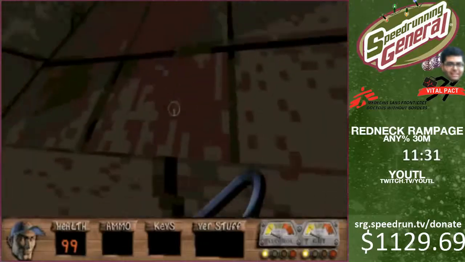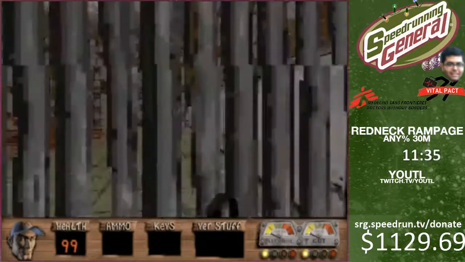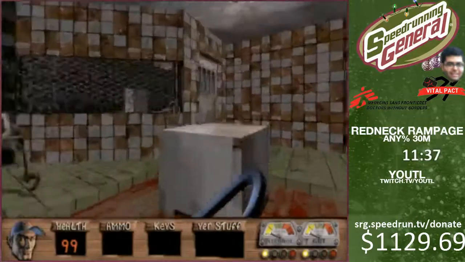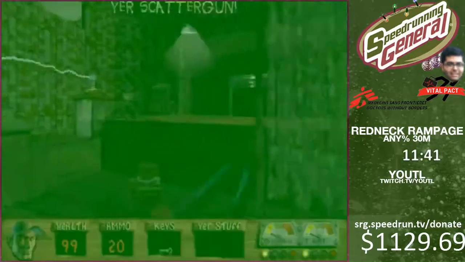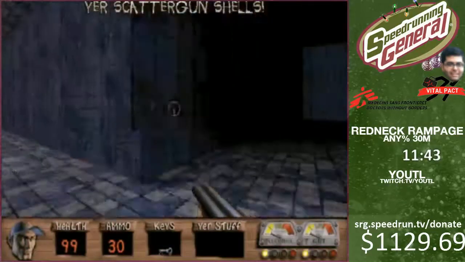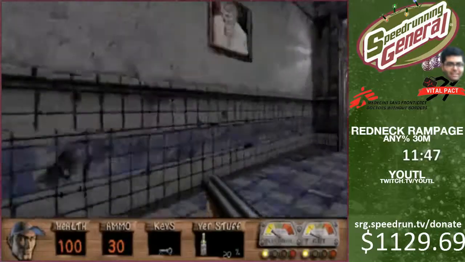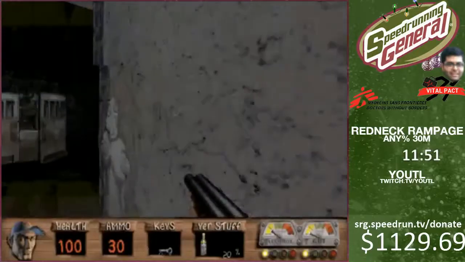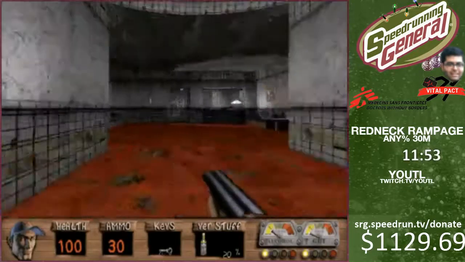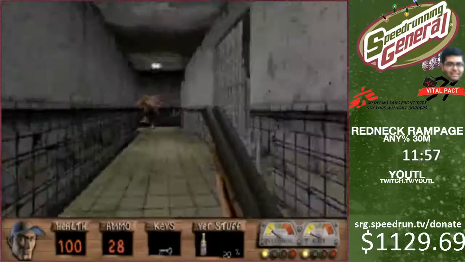This is the mandatory level where you get captured and they take all your weapons. But for some reason they don't take the items in your inventory, so I've still got a bottle of whiskey and... actually, I think that's all I've got, but yeah, if you have stuff in your inventory they don't take that, just your weapons.